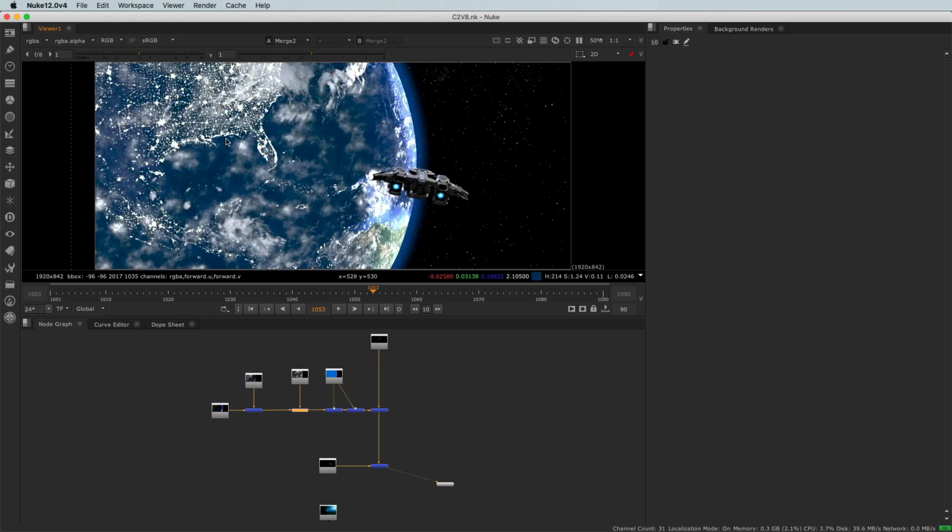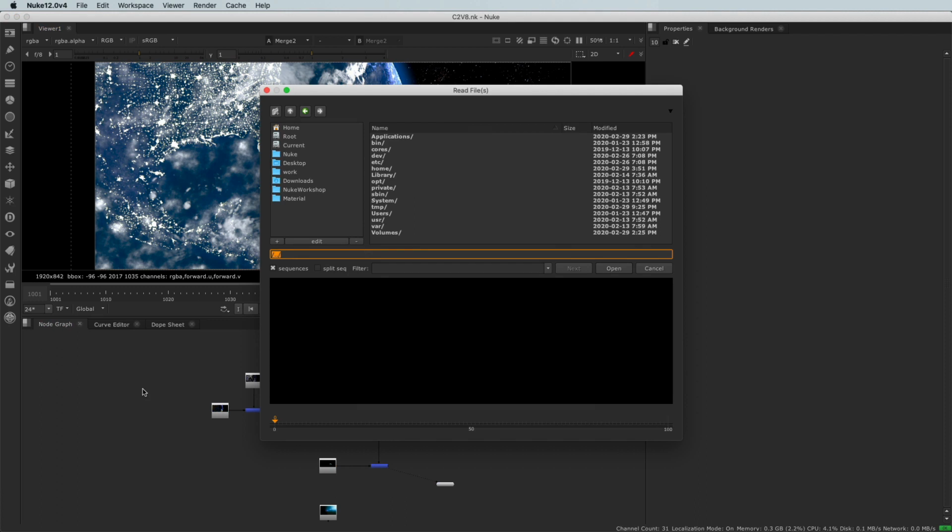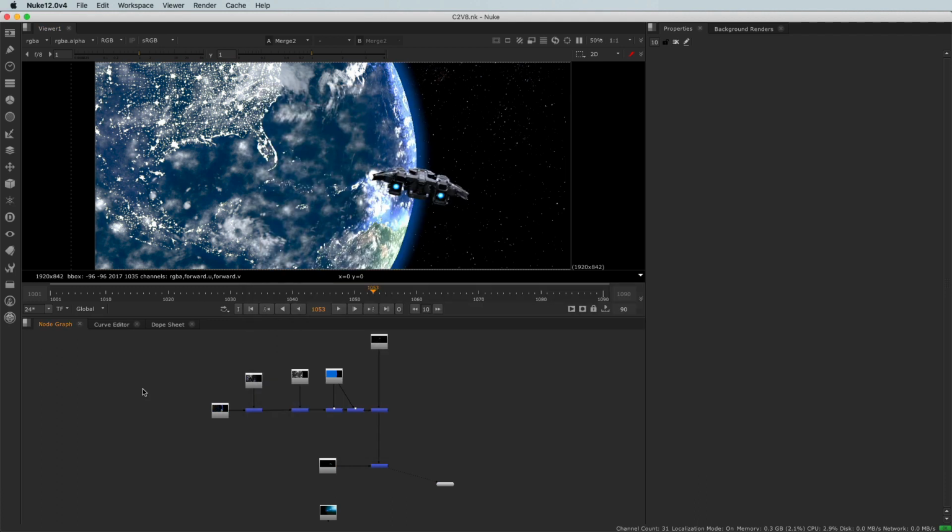You say R. Isn't that shortcut as well to create a read node? Well, this is another thing to know in Nuke. Shortcuts are panel dependent. If I use the shortcut R while I'm on the viewer, I will toggle the red channel. However, if I'm using the same shortcut, the shortcut R, while I'm on the node graph with my mouse, I will create a read node. So it's important to pay attention to where is your mouse while using a shortcut in Nuke.